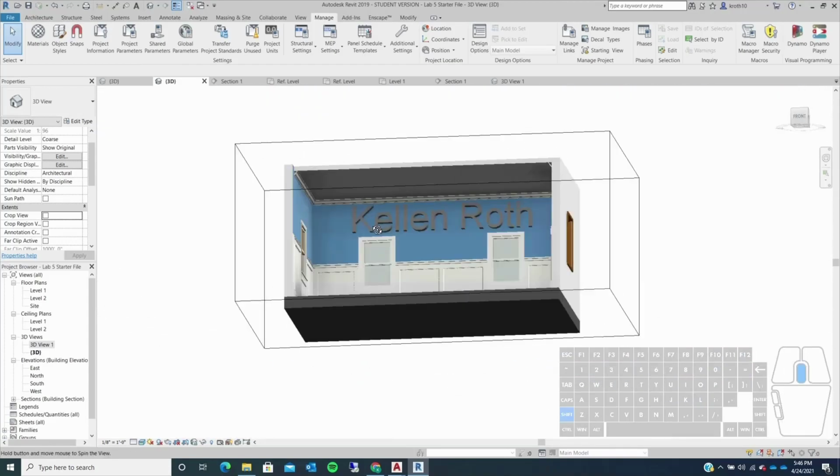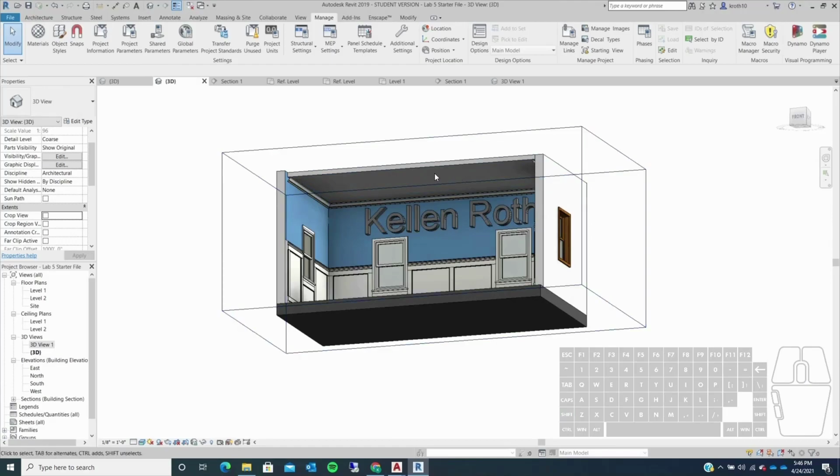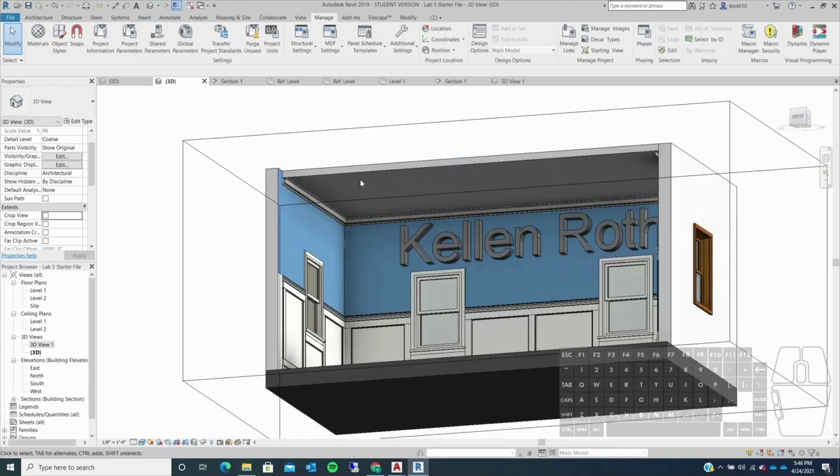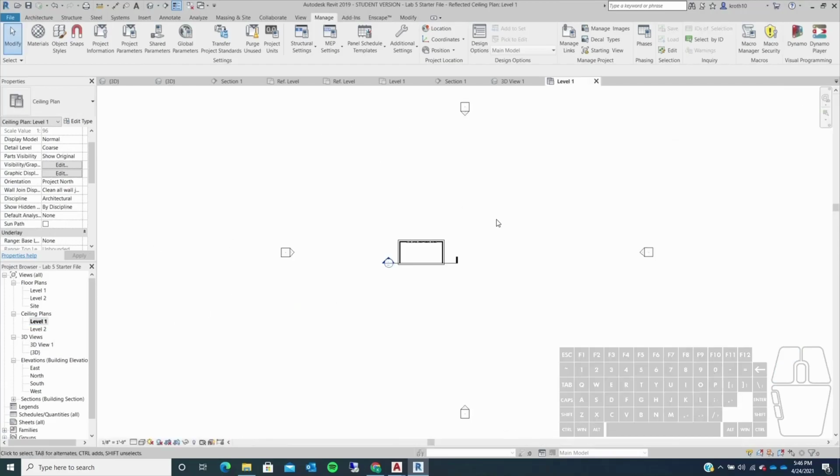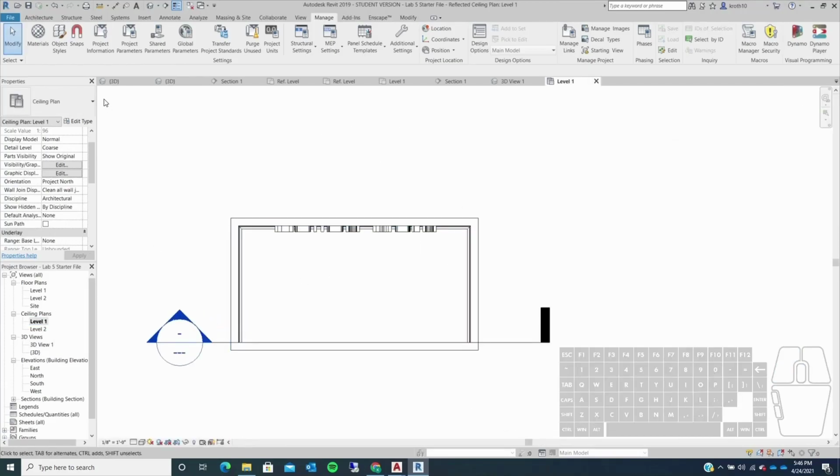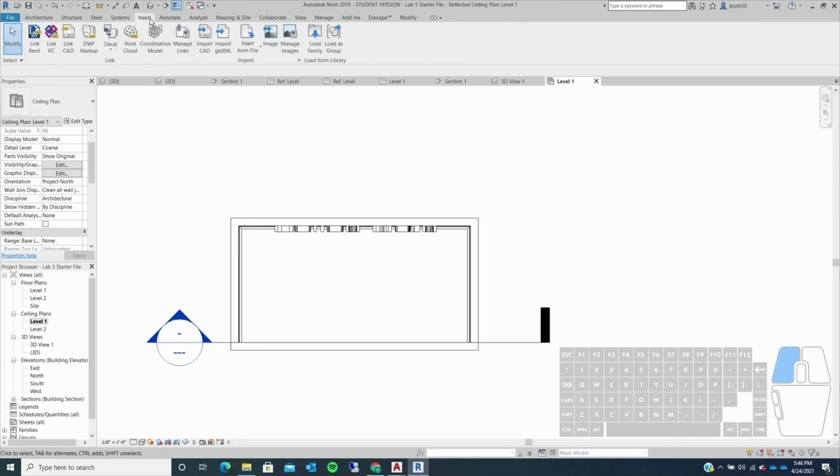Now, something else we can do while we're in here is we can optionally go into our ceiling plan, and we can put in a couple of can lights. So maybe I will just do that really quickly. Let's go to the level 1 ceiling plan, and then we're going to have to import some ceiling lights.